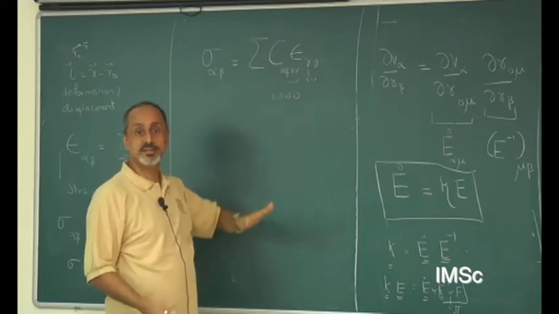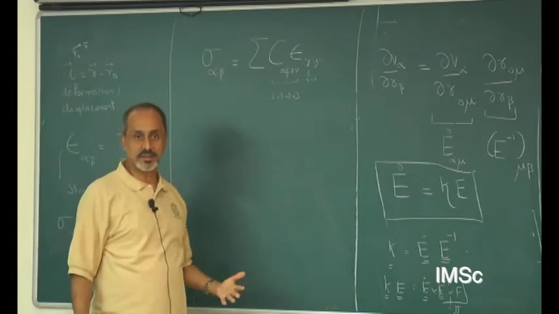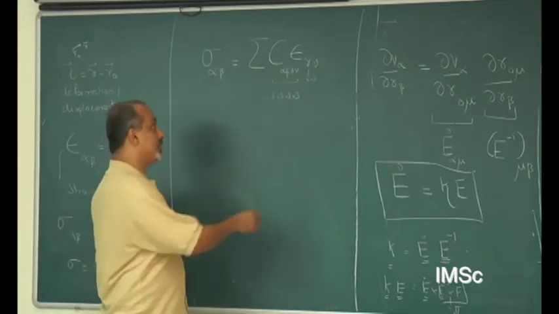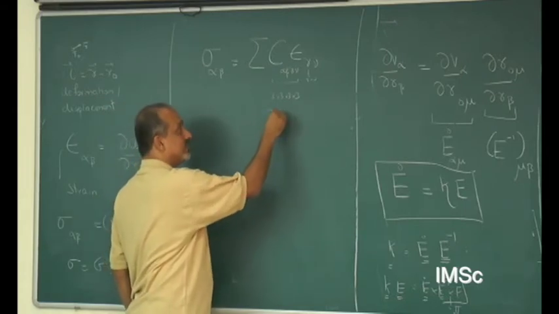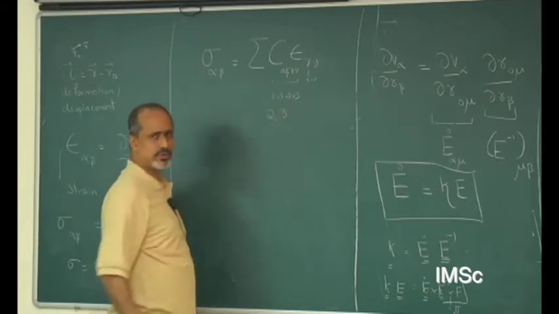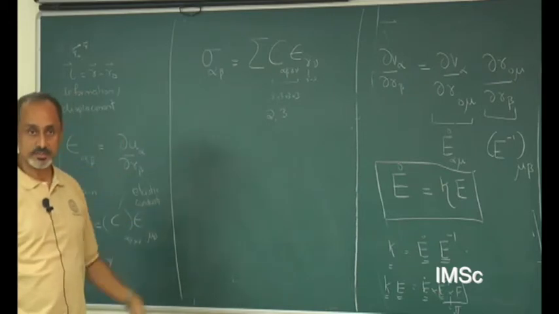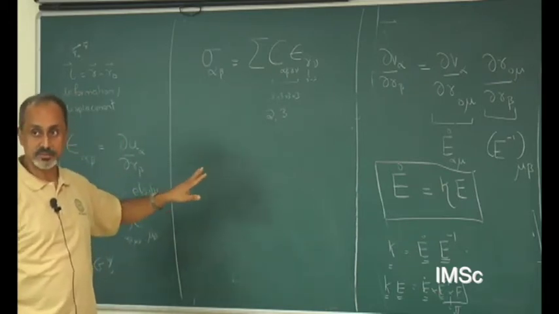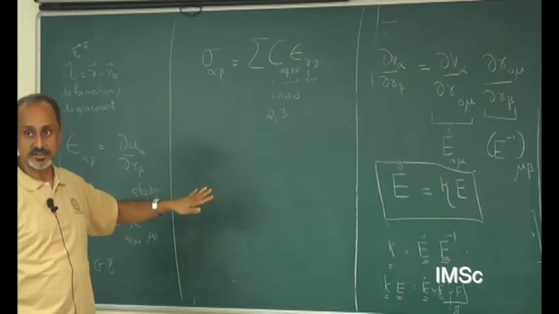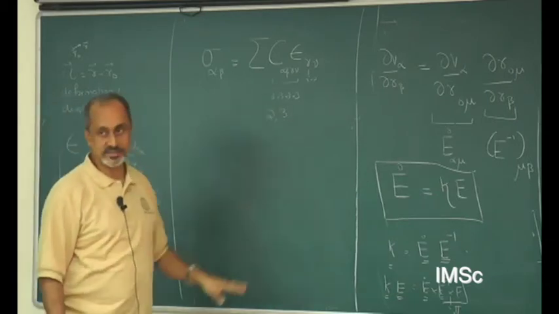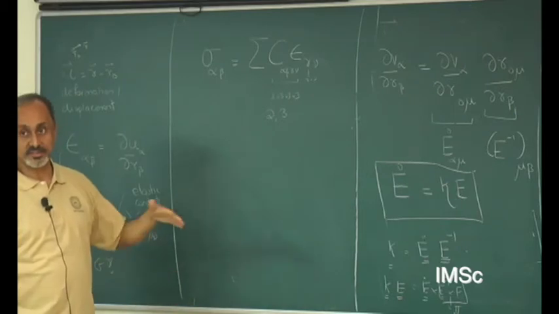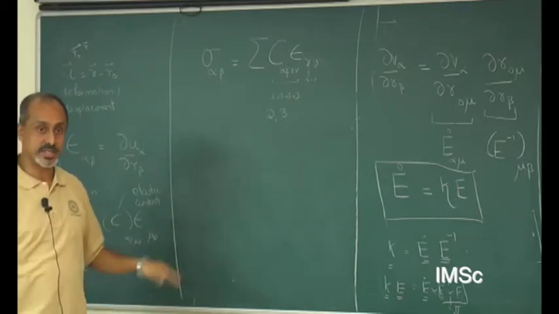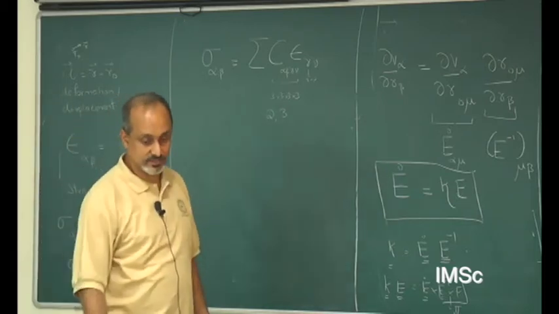But materials are not the most general case. Often they have special symmetries, and those symmetries are often enough to reduce them to 2 at least, sometimes 3 or 4 or 5, but not much more, certainly not 81. In the simplest case that we will consider, the case of isotropic materials, I only have to worry about 2 elastic constants. One represents the old bulk modulus, and one represents the old shear modulus. So that's what we'll try and do now. I'll actually show you where that comes from.